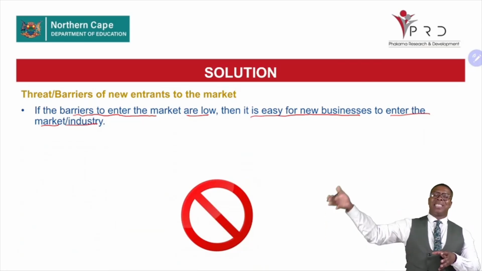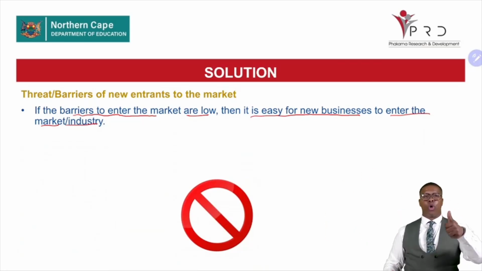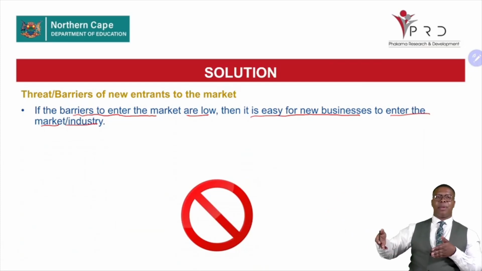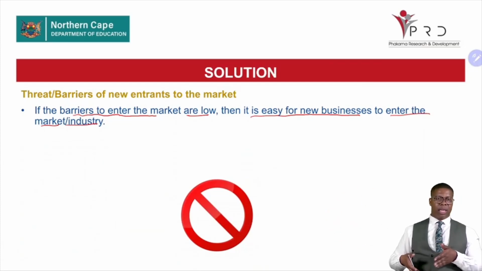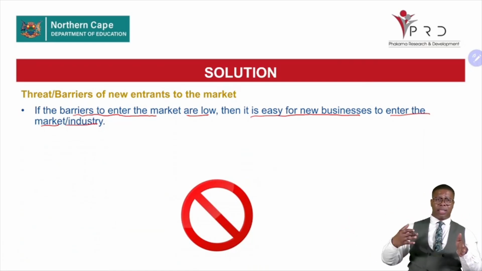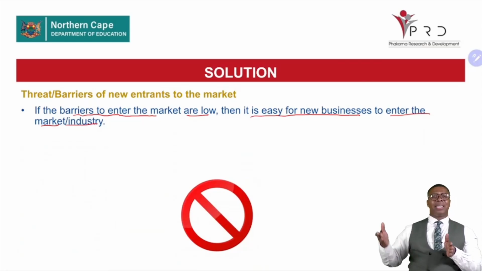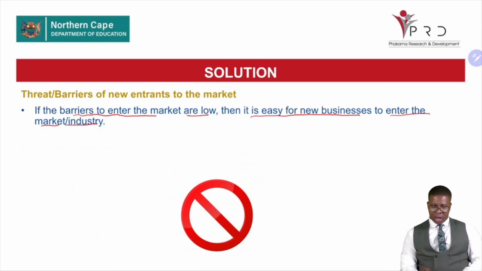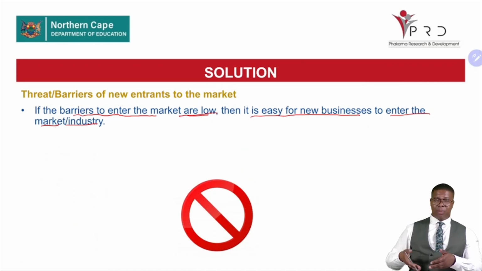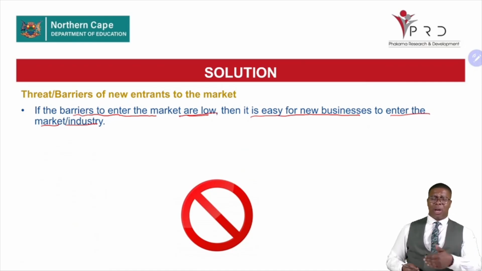What will stop seller number 11 can be high cost or high startup cost. If it is expensive to start that business, it stops a new seller from coming into that market. If there is a lengthy registration process before the business can sell, it stops another seller from coming into the market. So if the barriers are low, it means the capital needed is little. It means someone can start selling. It becomes easy. So this is what barriers to enter the market is about.